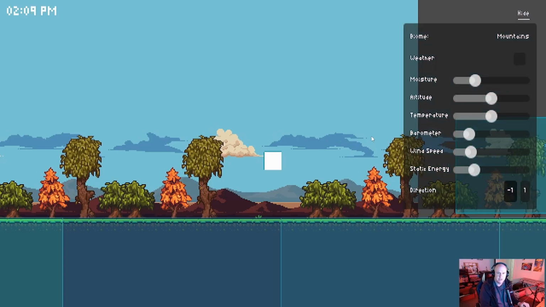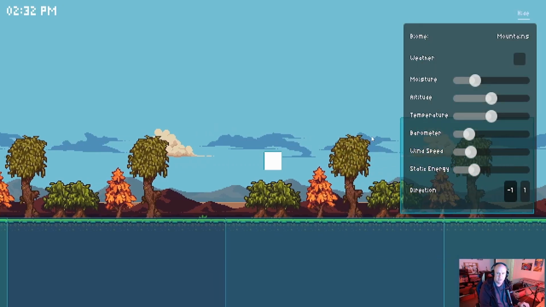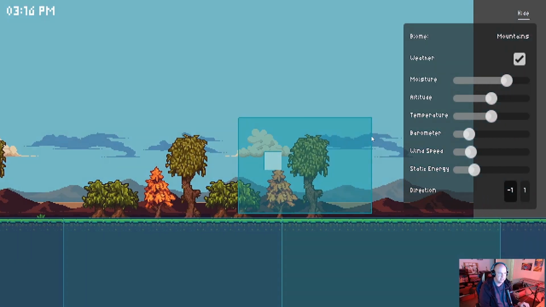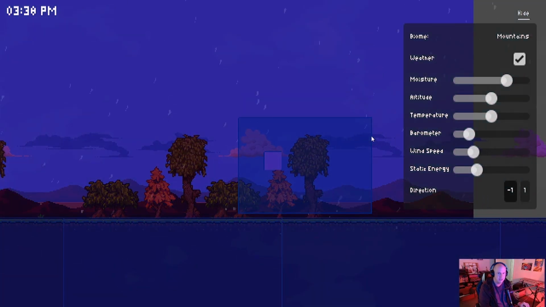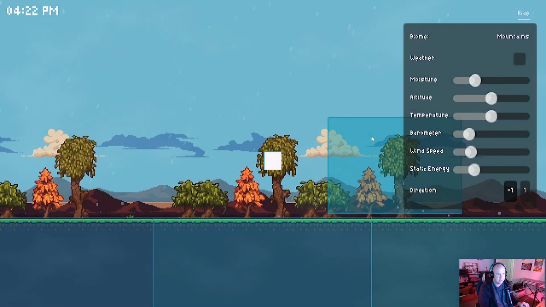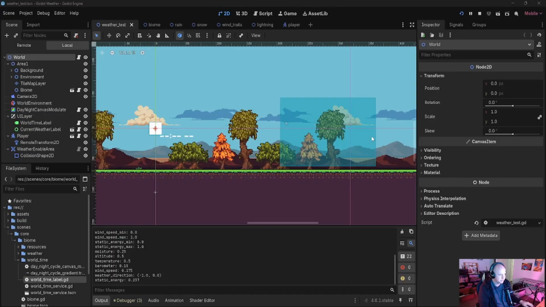You can see I am controlling this white block here. If I go into this area right here, the weather turns on and it starts to rain. Then if I leave that area, the weather goes back to normal.